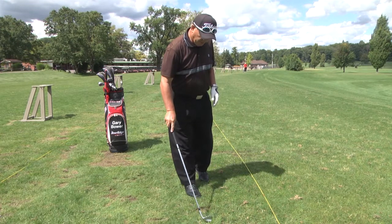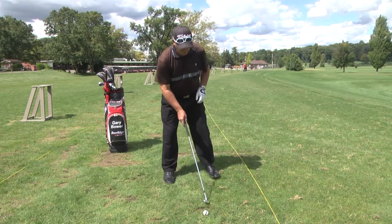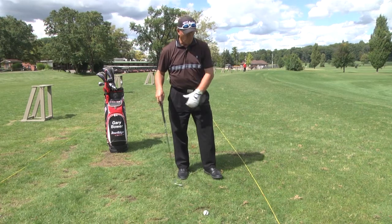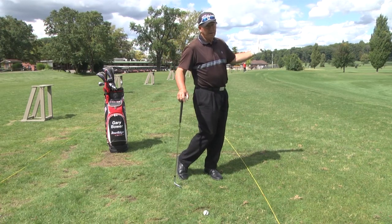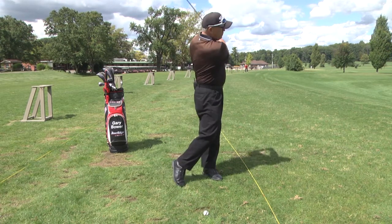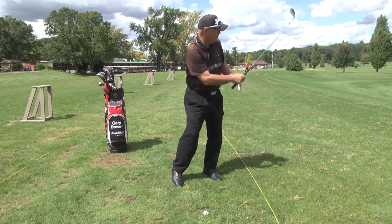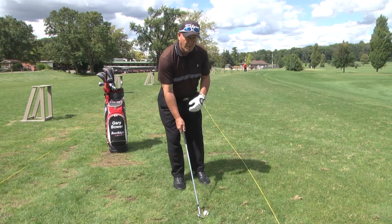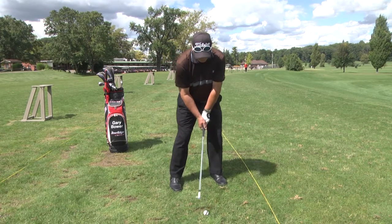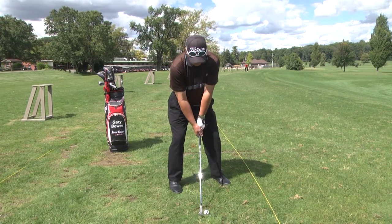I see a lot of my students, they'll come for lessons and they sway back and forth. They lose their balance. You do not want to rock back and rock forward. Try to stay more centered and your weight will transfer as your right knee turns up by your left knee, okay? Let's take some practice swings again. I've got a 50-yard sign out there that I want to hit close to. Again, with my wedges, I play the ball back in my stance, off the inside right knee. My hands are under my chin. Gives me the proper distance from the golf ball.